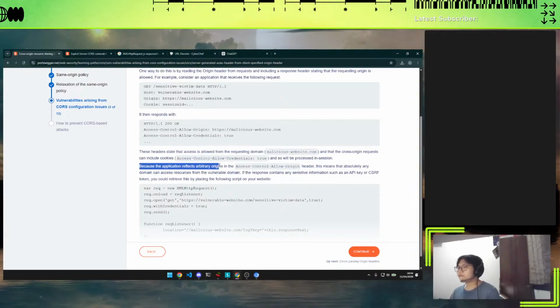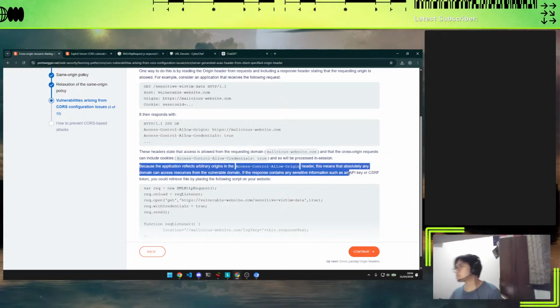Because the application reflects arbitrary origins in the Access-Control-Allow-Origin header, this means that absolutely any domain can access resources from the vulnerable domain. If the response contains any sensitive information such as an API key or CSRF token, you could retrieve this by placing the script on your website.